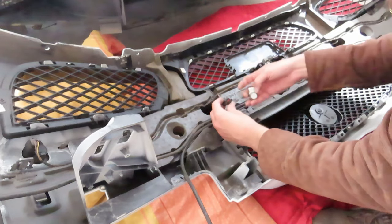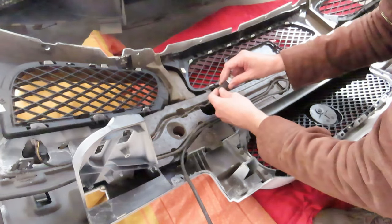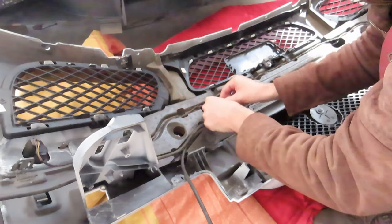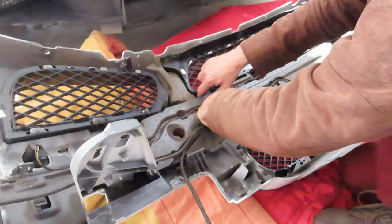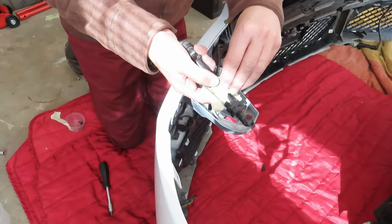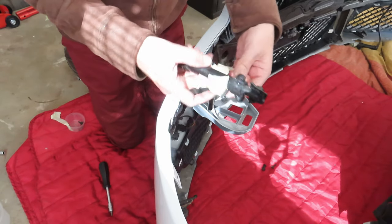Currently, the car is screaming at me when I start it and it tells me the park assist system is not available. And the camera is also not available because it's sensing that there are parking sensors not currently attached to the car.